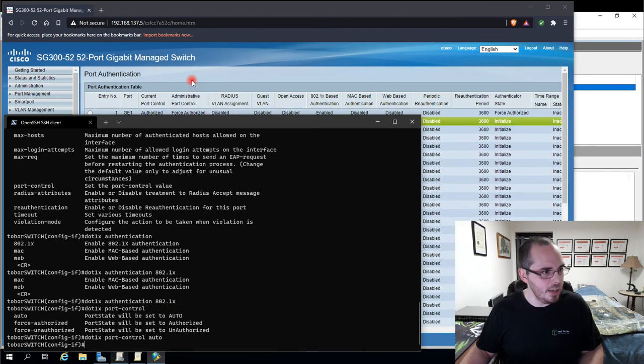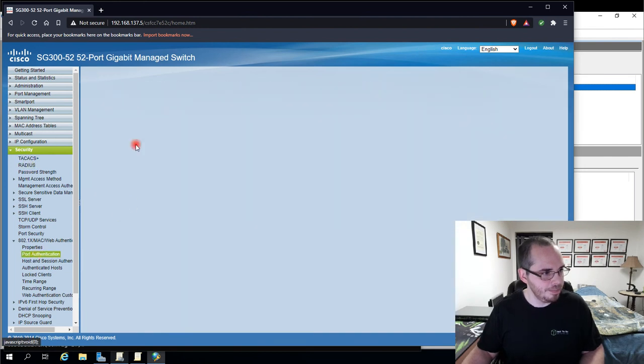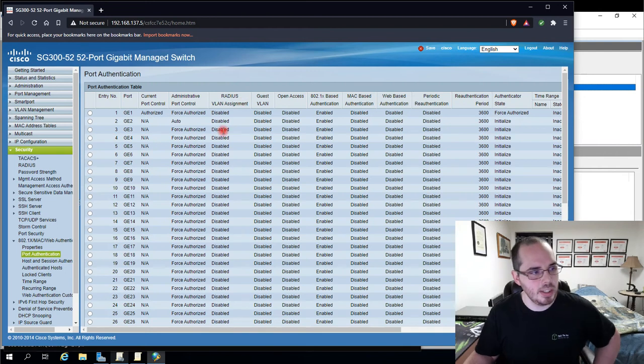And now you'll see if I reload this page and go to the port, I'm going to click edit, or we can actually see it without it. Yes, now you see auto is selected. If the client that's attached to this port had a successful authentication, you're going to see authorized. If there was an issue with it, you're going to see unauthorized here. Because there's nothing attached right now, you're seeing NA.